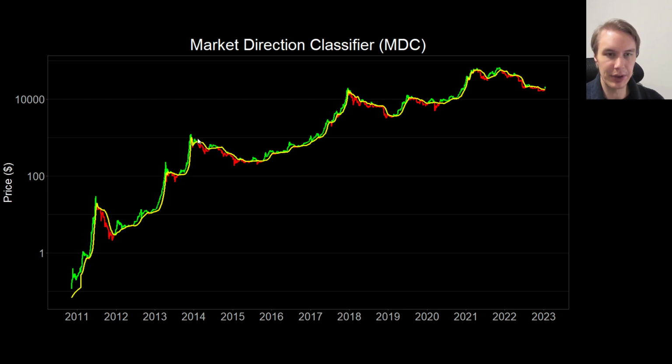And if you're above this yellow line, the critical level of the MDC, that's bullish, and that means that upside is likely to follow. If you're below this, bearish, downside likely follows. So you can see that except for a few relief rallies, we've mostly just been hanging out in the red this entire bear market. But now we've gone and flipped into the green.